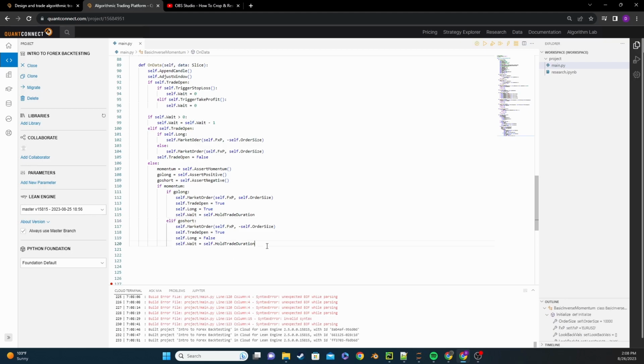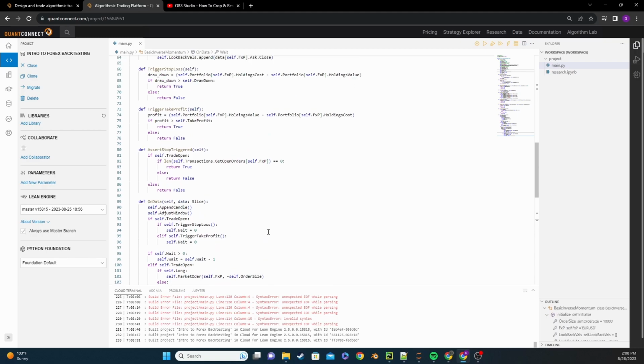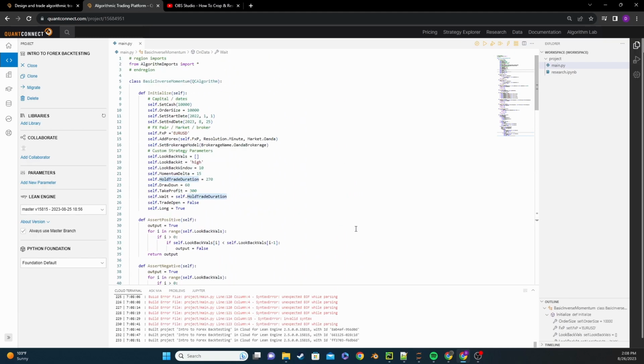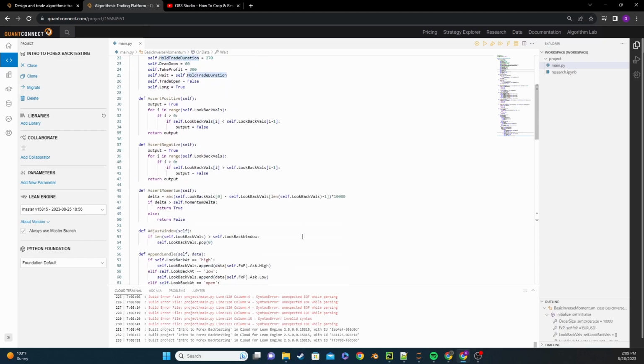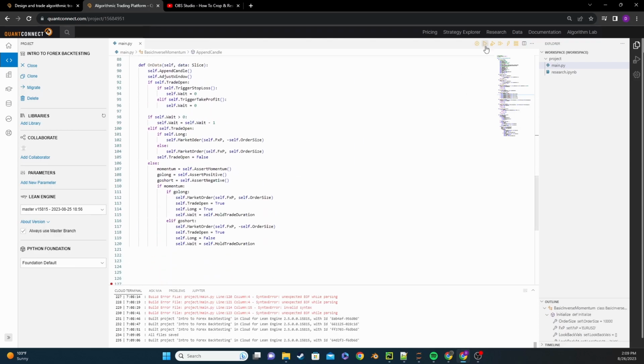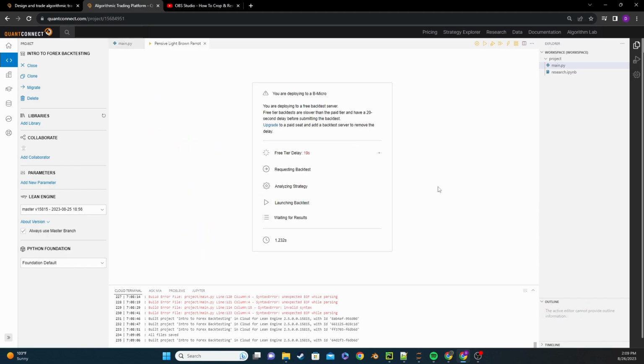And more or less, this is it, right? This is kind of what we're doing. So look this over real fast, make sure it all makes sense, and then I think we're just going to hit back test, and we're going to run it. Let's go ahead and do that. So if we want to back test, we just come up here. There's this kind of play button. You just click it. Okay. Since we are on the free version of QuantConnect, we do have to wait 20 seconds before it will deploy our strategy.